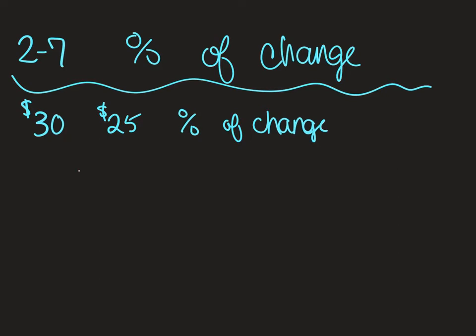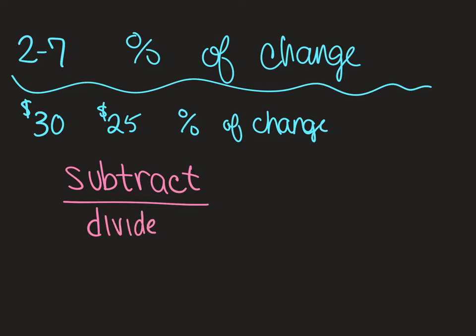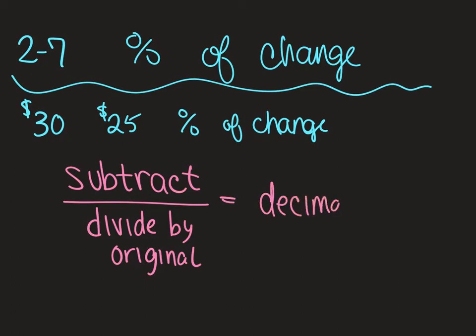You're going to do a subtraction of the two numbers, and you can just subtract. If the first number is smaller, second number is smaller, it doesn't really matter. Just subtract like you would normally subtract, get a positive number. That part's fine. Then you're going to divide by the original number. When you do this, you're going to come up with a decimal number. And since percents are out of 100, you're going to multiply by 100, or move the decimal over 2 places to the right.